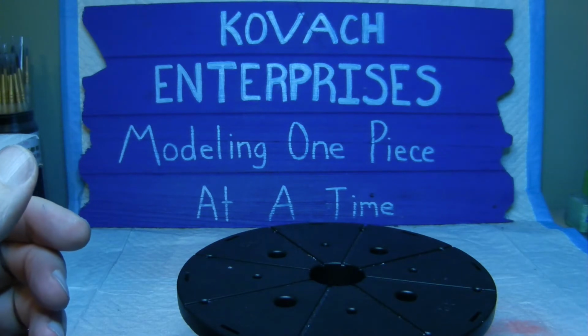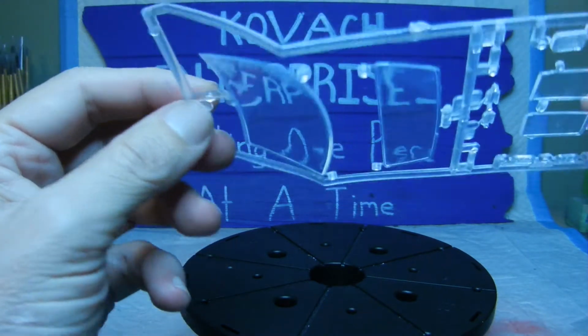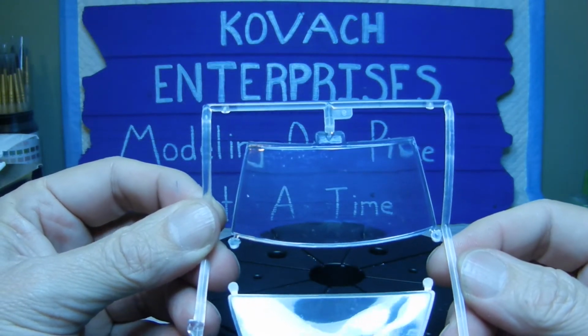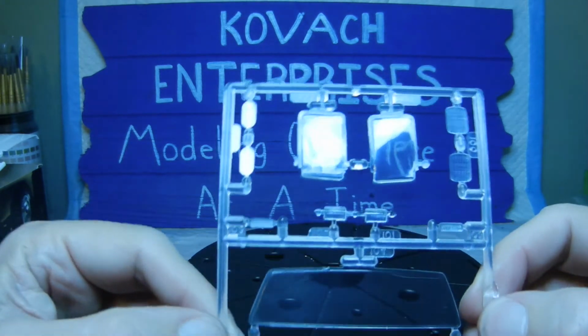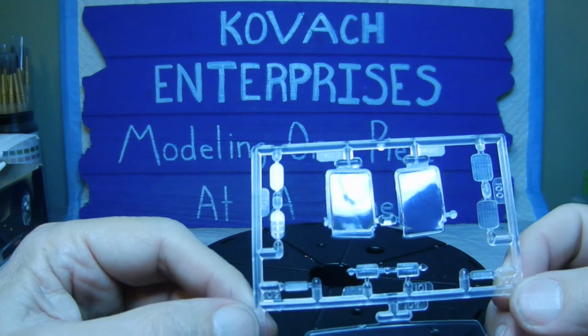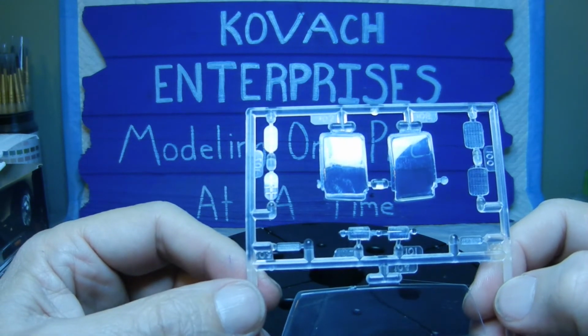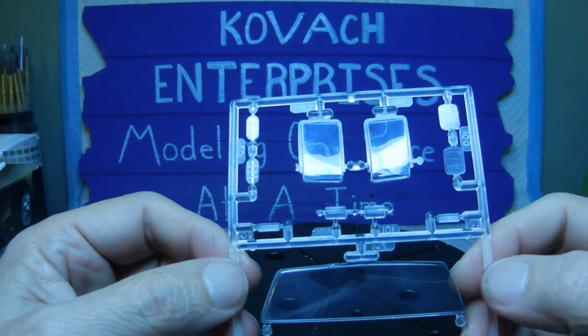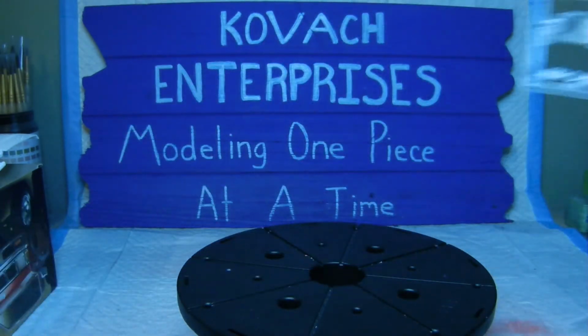Alright. And then we have our clear parts for the windows. Go ahead and open that up for you. And take a quick look, and then we'll put it back in the bag to keep them protected. But here we have the front windshield, and then we have the rear windshield, and of course then we have our side windows for the truck, and we'll probably have our headlight lens covers and fog light covers and whatnot. They're pretty small, so we have to be careful when we install those. But those are your clear parts for the Nissan Hardbody truck. We'll go ahead and put that back in the bag, keep it protected, like I said.